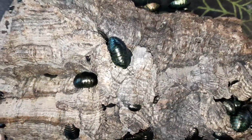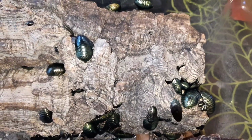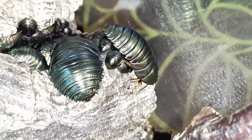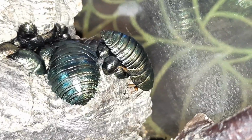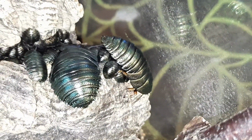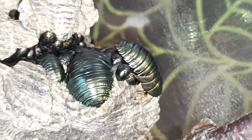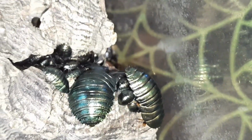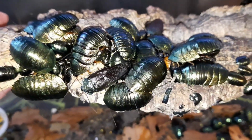They are actually fairly handleable. They really grip on well, so they can sometimes be difficult to get off if you do handle them, and you have to be really careful that you don't just yank them off. An interesting thing about these guys, that you can see here, is that the females will actually carry their brood around a little bit. These nymphs under here are a little bit old, but they'll still take shelter underneath adult females quite often. Certainly newborn nymphs will be carried around by the female.